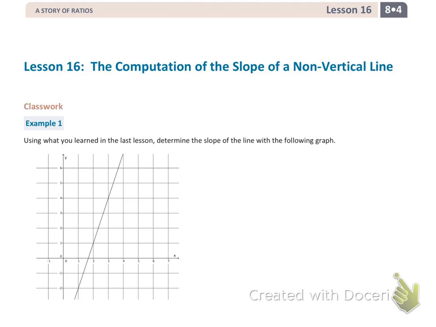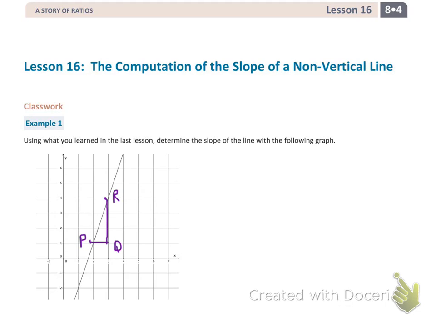Okay, so looking at example 1, we can find a place on this graph, right here, where we can find a horizontal distance of 1. So we can start there, and that leads up to a point on our graph also that we can read right there. So these points will allow us to determine the slope, because what we did in the last lesson was we called this point Q, called this R, and P, points on the line. So on this graph we can find points P and R fairly easily.